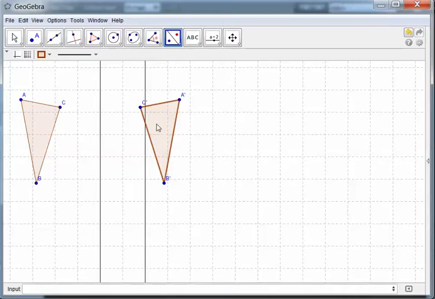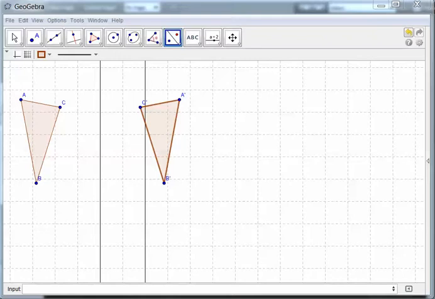And look how it reflected our triangle over that line. And see how it's an exact reflection? You've got the equal distance from C to x equals 0, and then from x equals 0 to C prime. Okay. They've already labeled the points for you, so you don't have to do that. It told you to do that in the instructions, but you don't have to because it's already done.